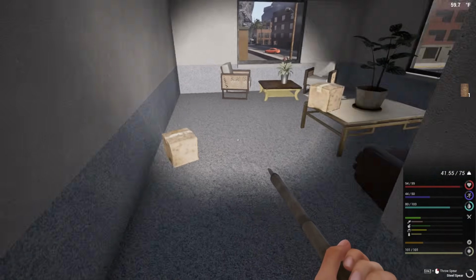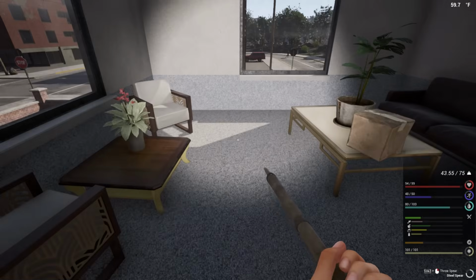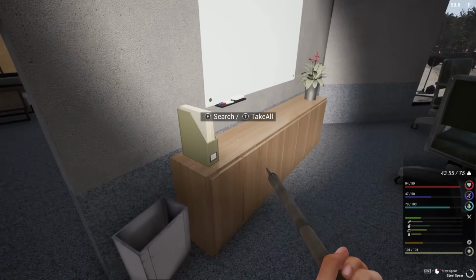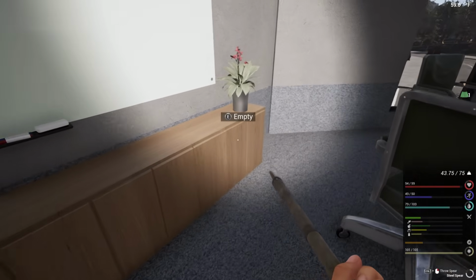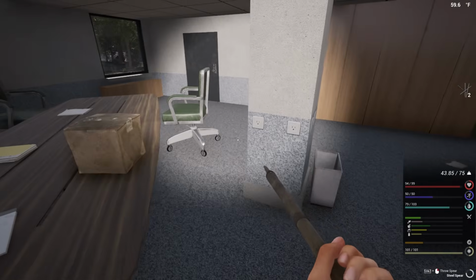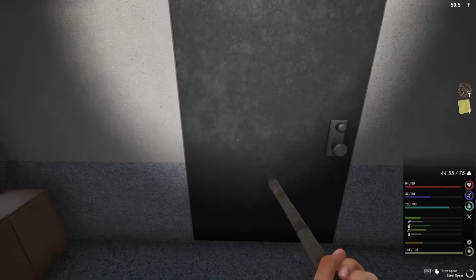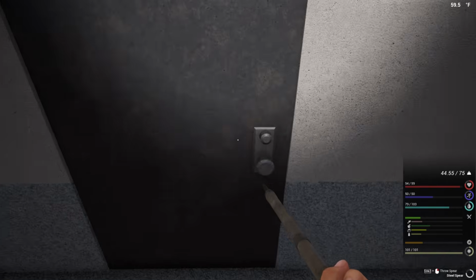I'll take the lead. Ooh, I'll take the biofuel. And I'll take the nails. All right, we got another door right there, too. There we go, another mechanical part. All right, that door doesn't open.